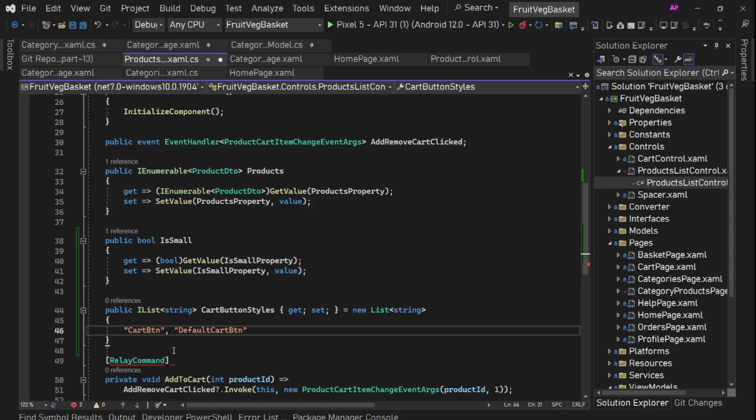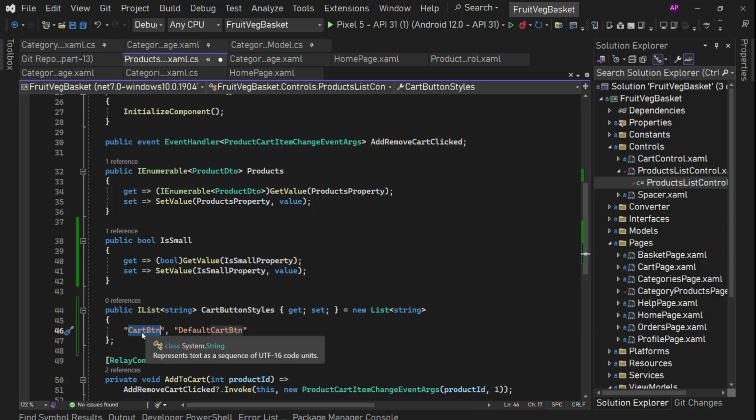These are the order methods for these style classes. So the later the class, it will override the first one. So if we have some property defined in card btn and the same property with a different value in default card btn, then in this case default card btn is going to override the value from card btn. So let's say if we have font size 12 in this and then we have font size 15 in this, so 15 will be applied.